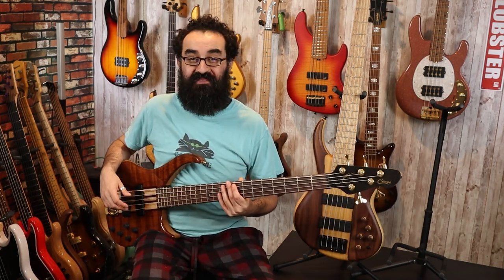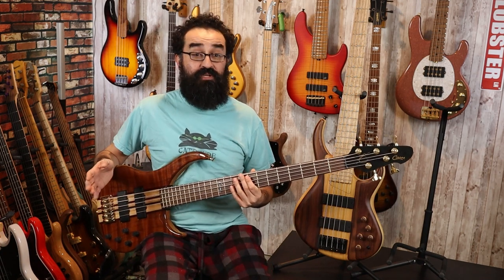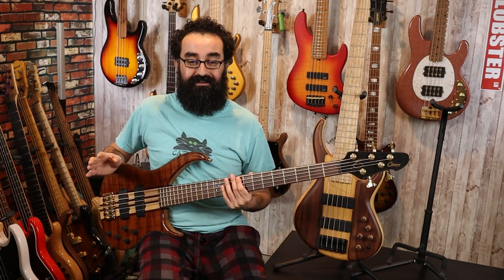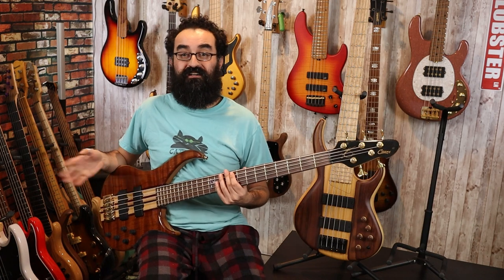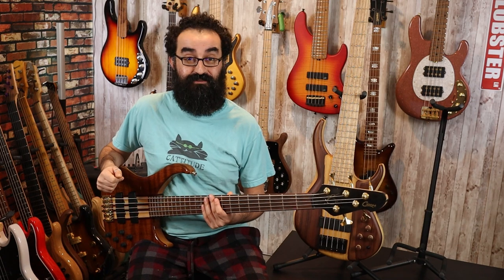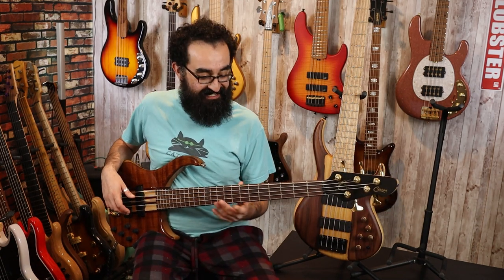I still remember checking out the online configurator where you could build your own Cirrus, and there was tons of custom options available. Well, not really custom, but you could order a ton of different finishes, woods, etc., as well as even inlay options from the Peavey website, and it would get tossed onto the production line. So you could have a custom Cirrus without paying crazy custom shop prices. The tone of these basses, though, is just unbelievable.